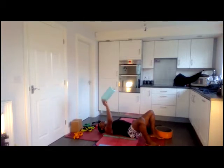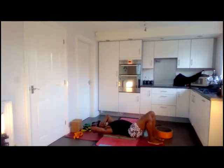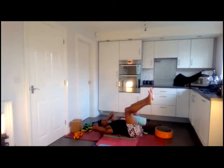Grab hold of your roll, place the roll between your thighs, clasp your hands behind your head and neck, and reach your legs straight up. If your back is tweaky, you can do this pose with the feet on the floor, or you can do the pose with your knees bent. Hands are clasped behind head and neck. Press your lower back to floor, reach your legs straight up.